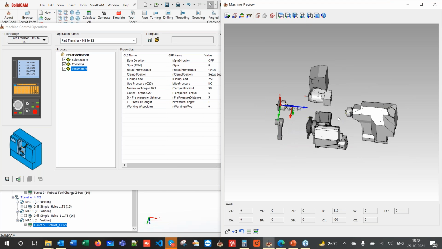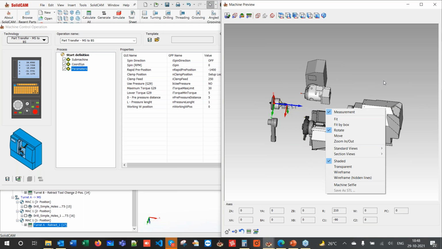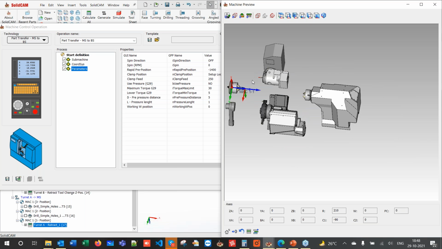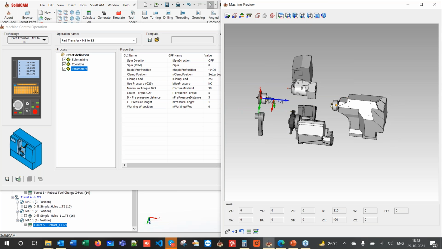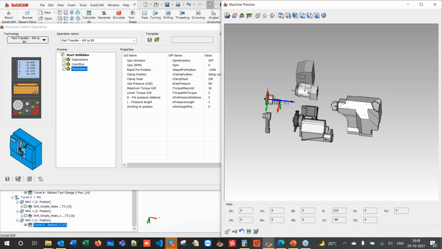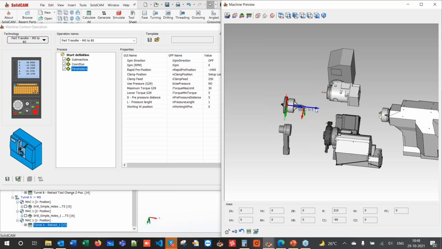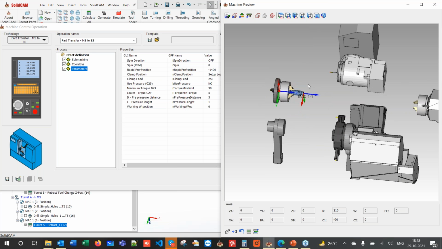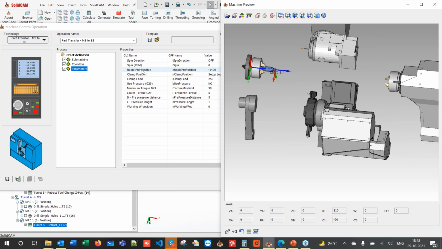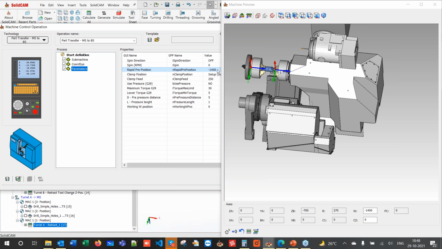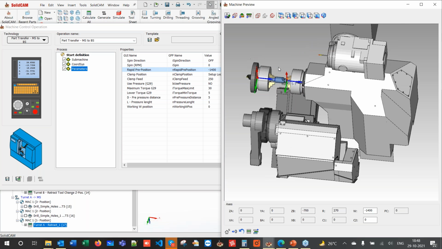So here we have to set the rapid pre-positioning. The rapid pre-positioning is nothing but your back spindle will move in the W axis in rapid till this safe position. So when you click on this rapid pre-position, it is set by default to minus 1400.